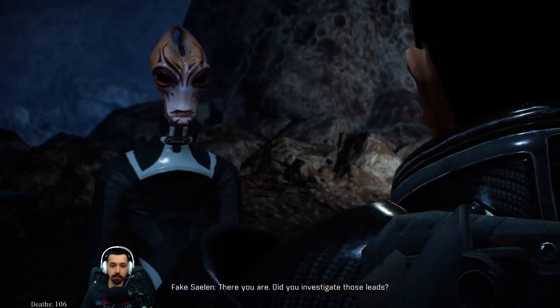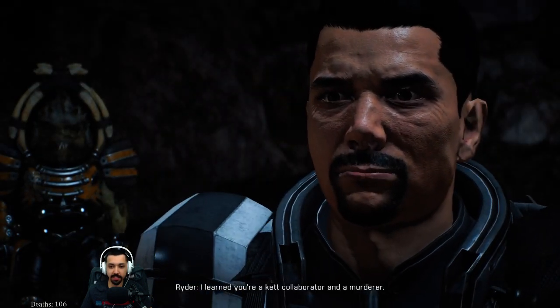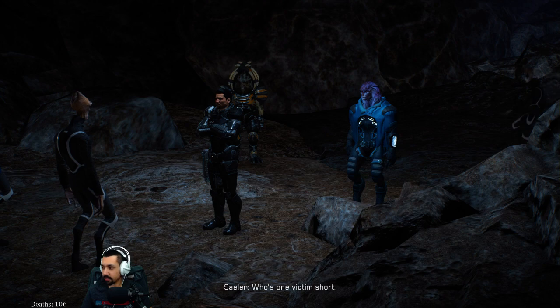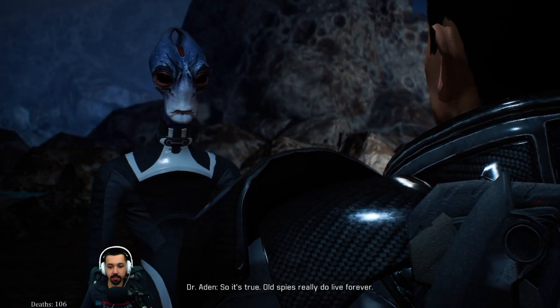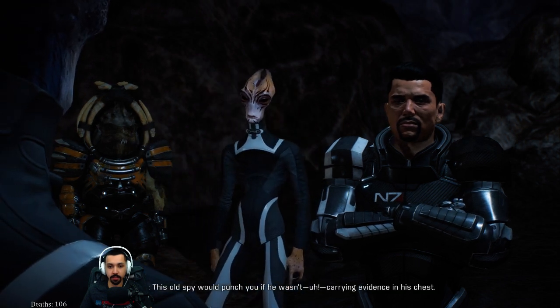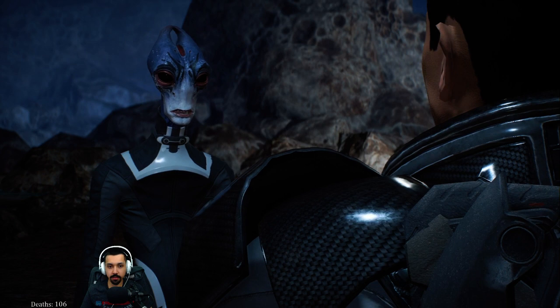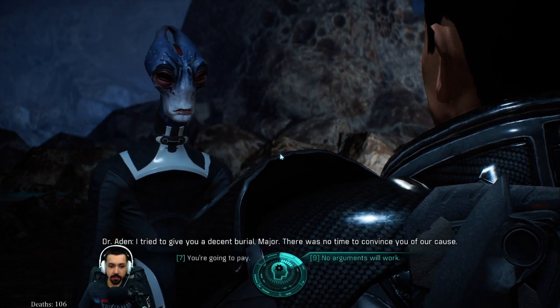This is not the real Saelen. Who are you? Did you investigate those leads? Fake Saelen. I learned you're a Kett collaborator and a murderer. Who's one victim short? So it's true. Old spies really do live forever. This old spy would punch you if he wasn't carrying evidence in his chest. I tried to give you a decent burial, Major. There was no time to convince you of our cause.